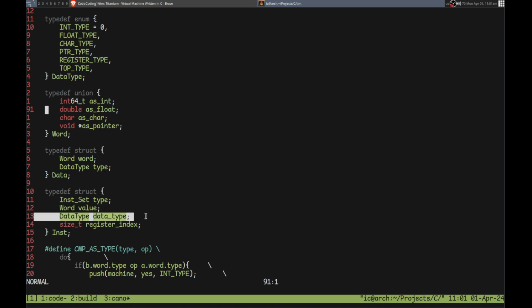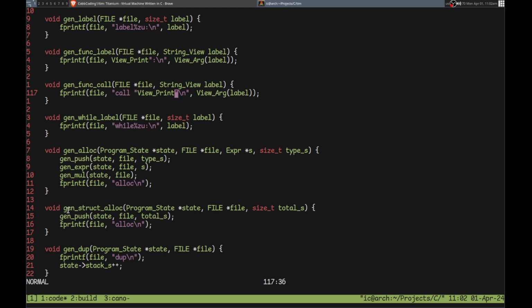We have the data type. Is that needed? I don't know, but we have the instruction set and the value. Oh yeah, we do need the data type to know what the operand value is. So this is the operand, so I don't know why I call it value, but basically we have the instruction set type. So this would be type call, right? And then we have the value. In this case, it would be wherever we're calling, which is going to be an absolute position.